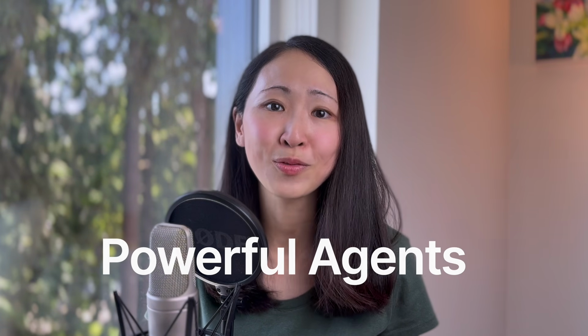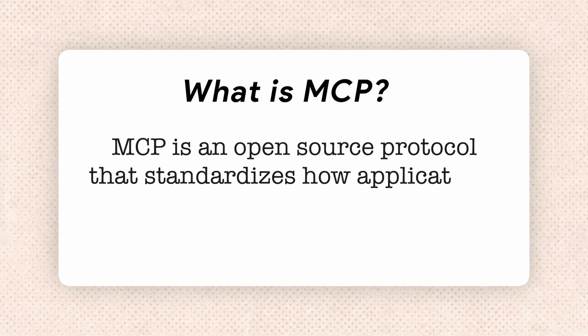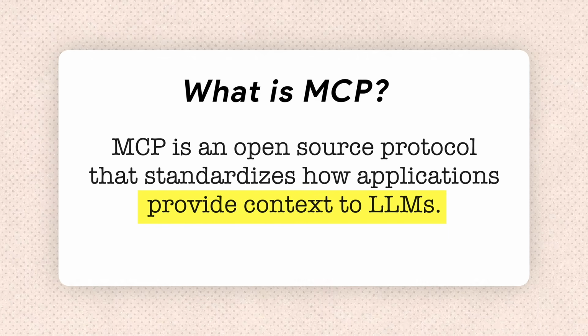So in this video, I'll explain everything you need to know about MCP, including practical demos, so you know why MCP is a big piece for building powerful AI workflows or AI agents. Let's go. So what is MCP? By definition, MCP is an open source protocol that standardizes how applications provide context to LLMs. And let me explain this.